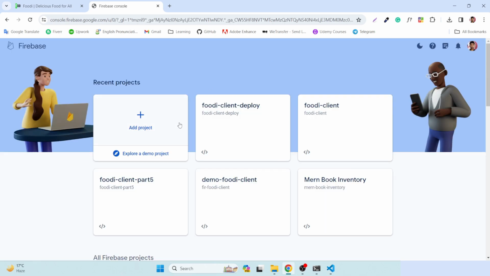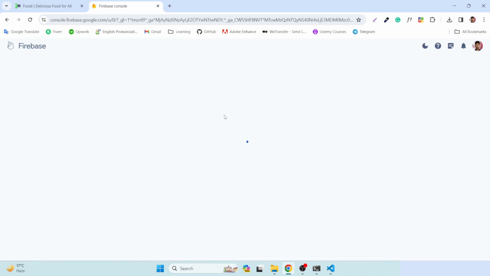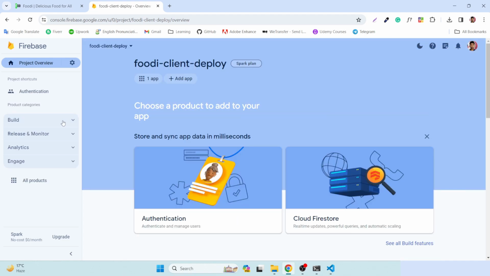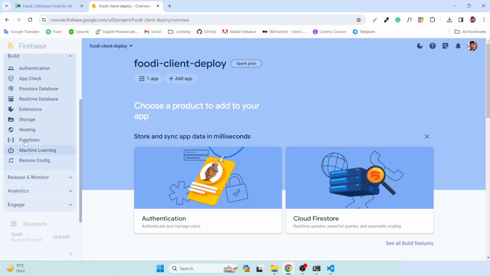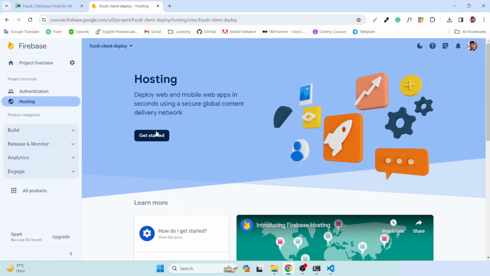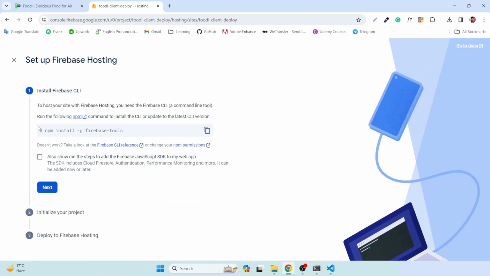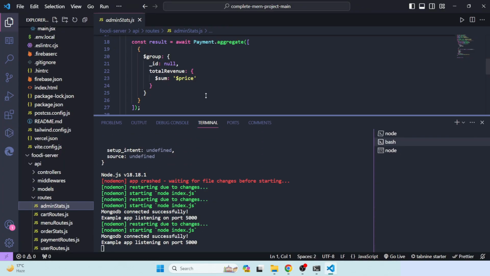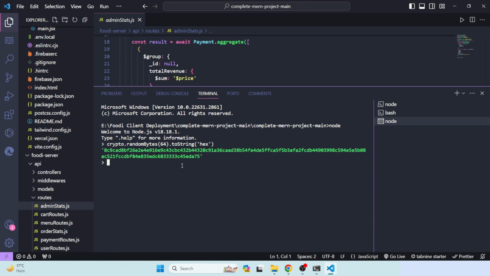We'll choose our project. So this is our project. From here, at first we will click this build, and then you will find hosting, and from here you have to hit get started. You can see at first you have to run this command. You will open the terminal, and here you can see node.